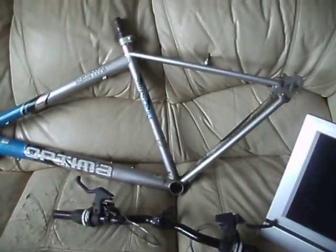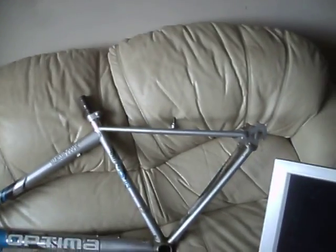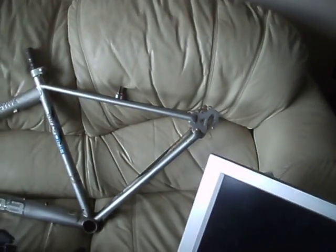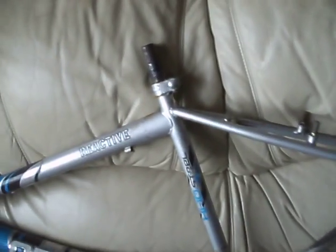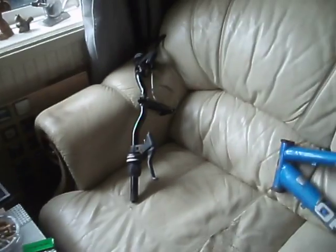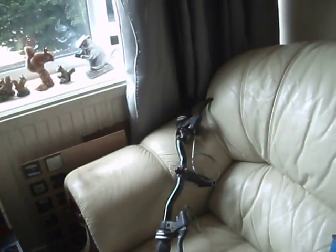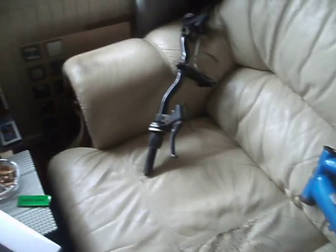Mostly because it has a lot of shitty parts on it. The derailleurs were shit, a bit like the blue and yellow one I'm in the middle of doing. I had to use the hex saw trick to get that off, to get the forks off, but no matter. I don't mind sacrificing a stem for that, but I do want to keep the handlebar. I don't want the brake levers — those can go in the bin — but I do want the grip shifts.